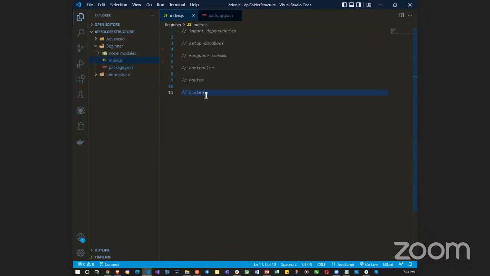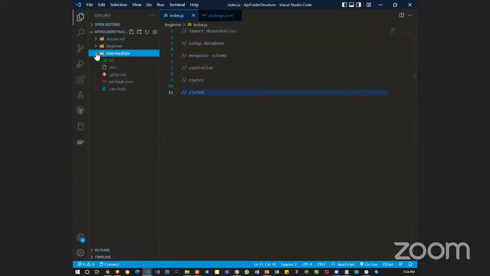So this is how a beginner developer would do, and almost everything will be here in this package, and it becomes pretty hard to work together in a group with this, or to work alone on this, because you have so many lines of code. It could be intimidating, it could be confusing, you could be lost, you could make a mistake here and it could affect almost everything. So this is a noob style, or a newbie style, of working on code. So I'll leave this here as what a beginner would do.